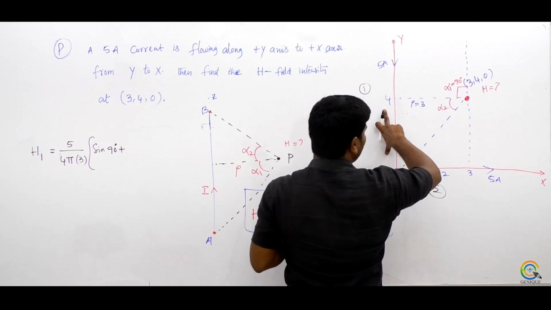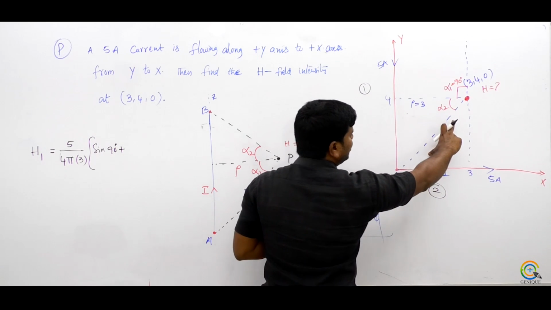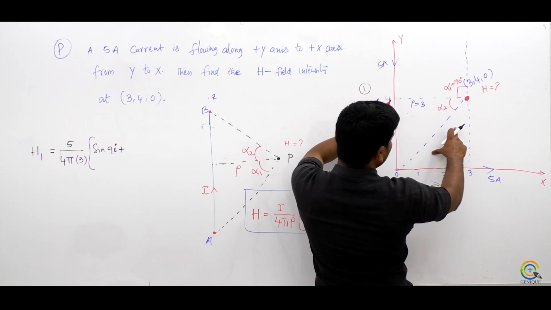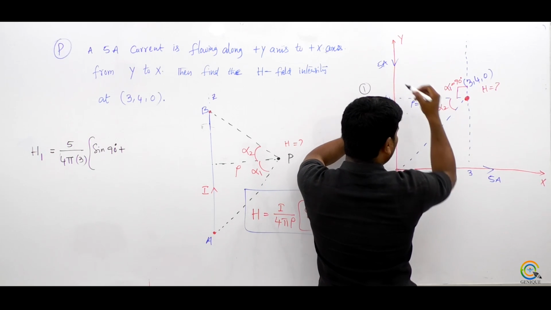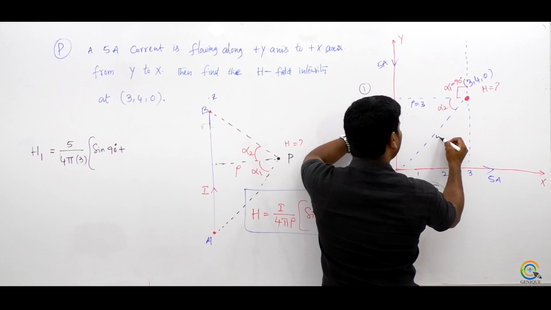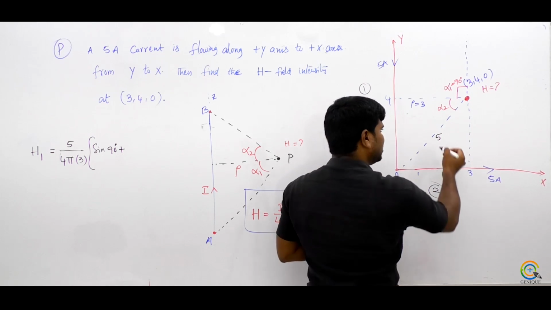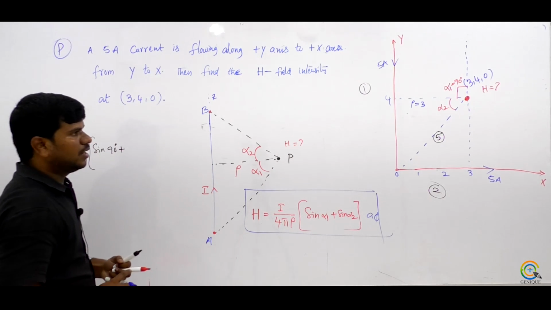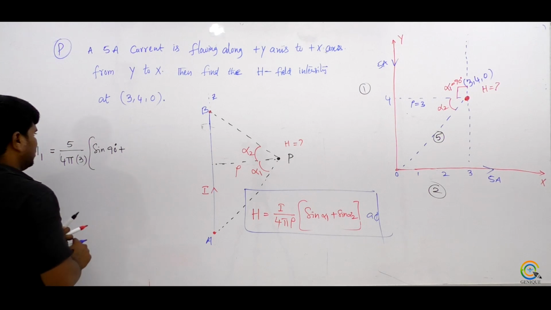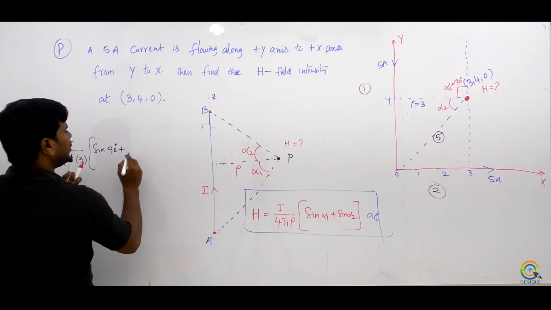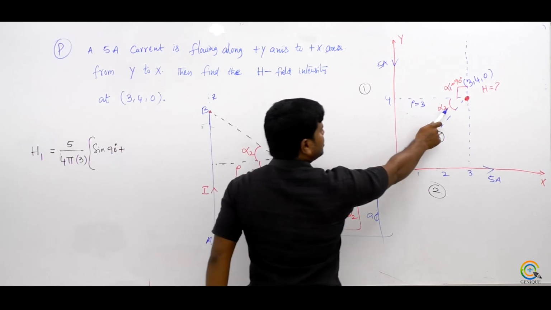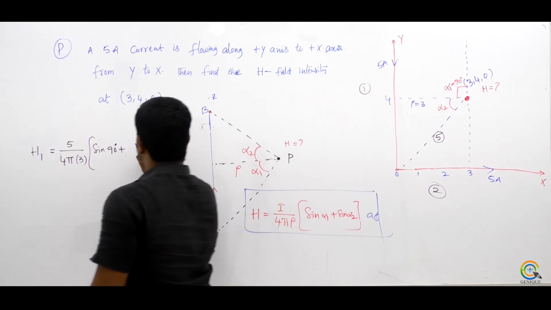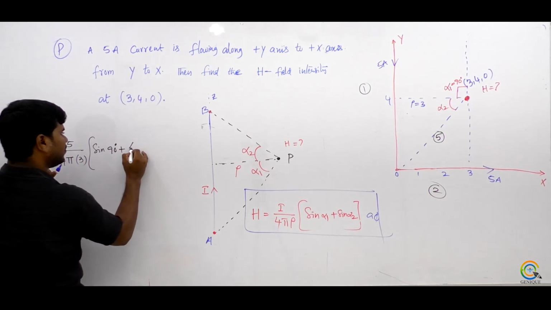Sine alpha 2 is equal to opposite divided by hypotenuse. What is the hypotenuse? This is 3 and this is 4 and this will be 5. You have to write, this is 5. Understand? So that's why sine alpha 2 is equal to what? Sine alpha 2 is equal to 4 divided by 5. This is the 4 by 5.